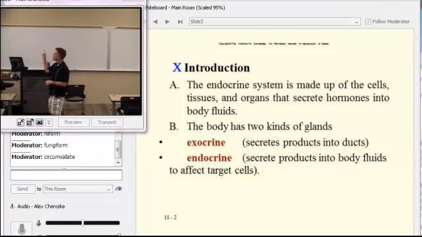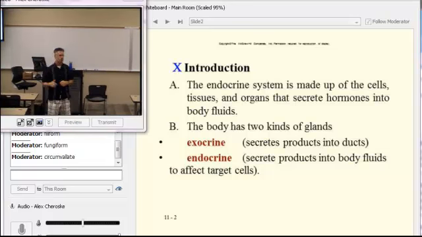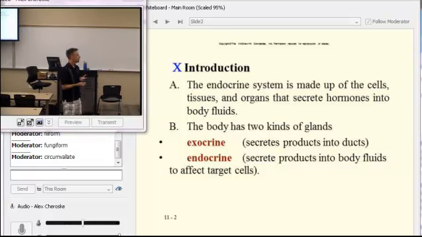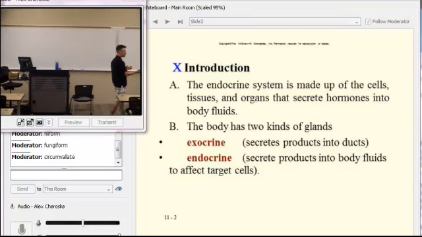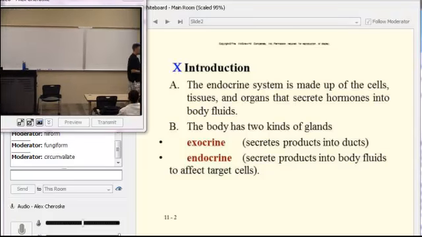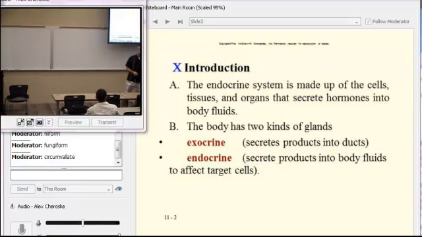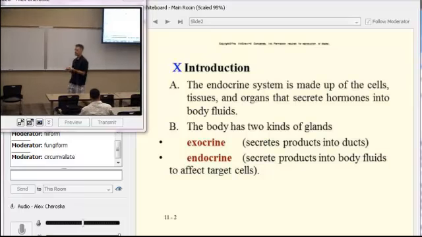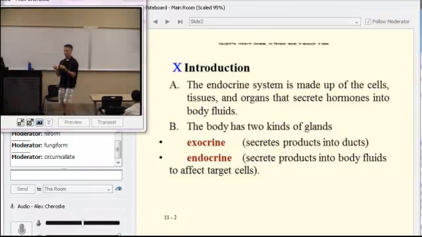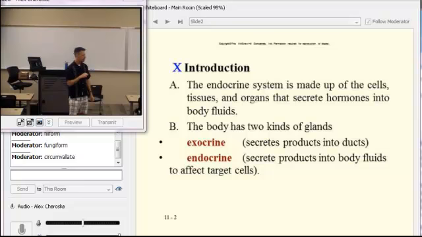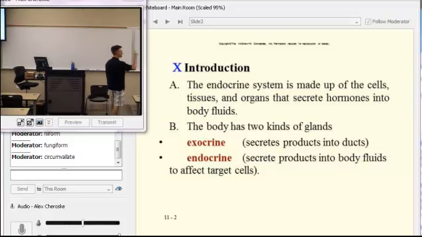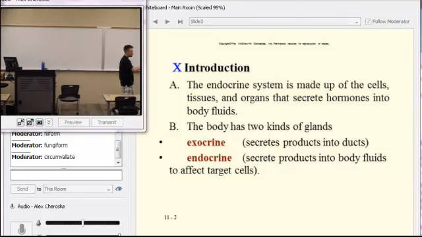With the endocrine system, it's a wireless system. It also uses chemicals to stimulate target cells, but rather than having a direct path, an endocrine gland creates a hormone, that's the chemical messenger, and dumps it into the cardiovascular system, okay? It dumps it into the blood, and leaves it up to the blood to get that chemical messenger, that hormone, to the target organ.